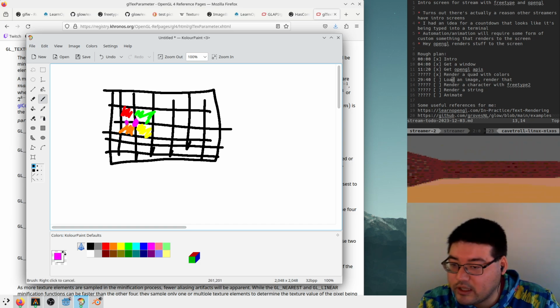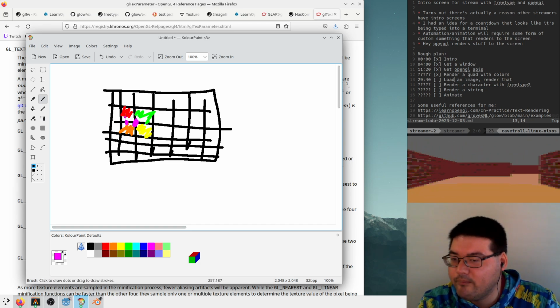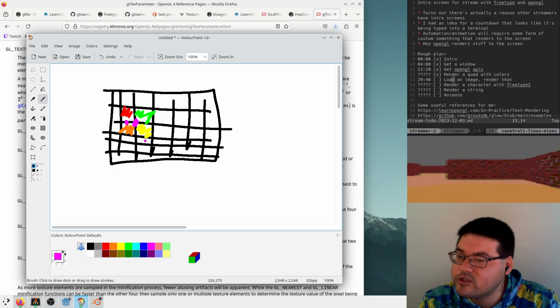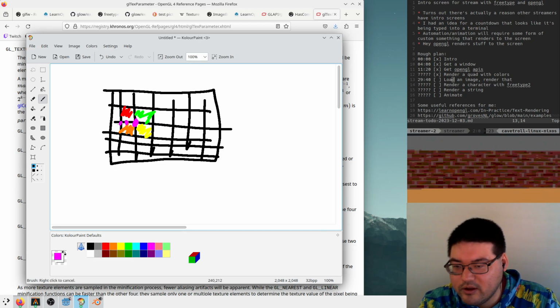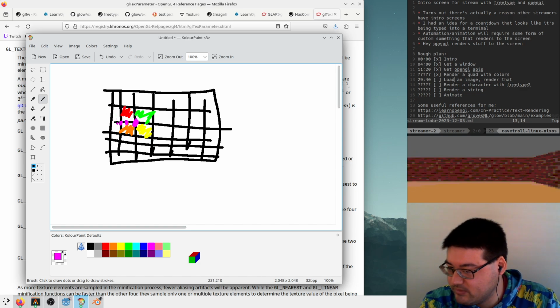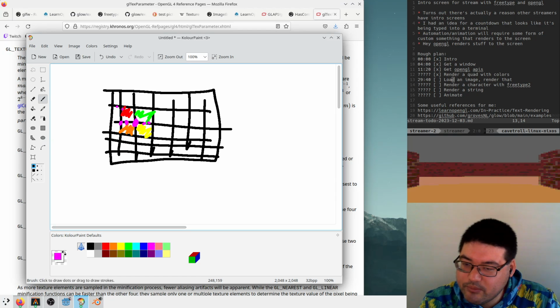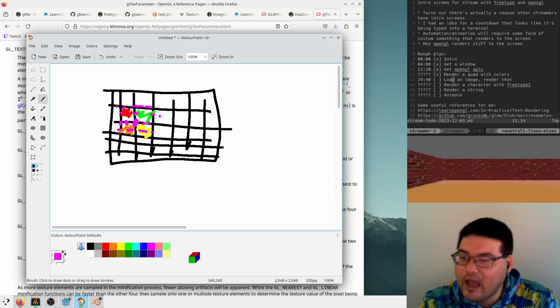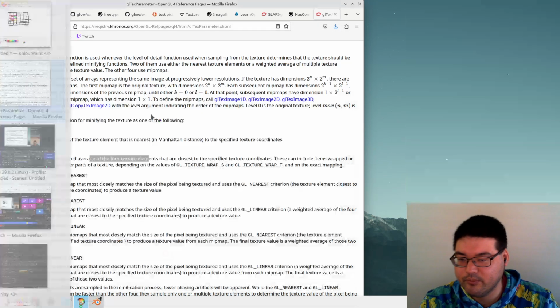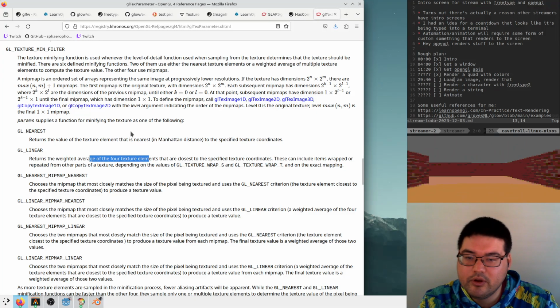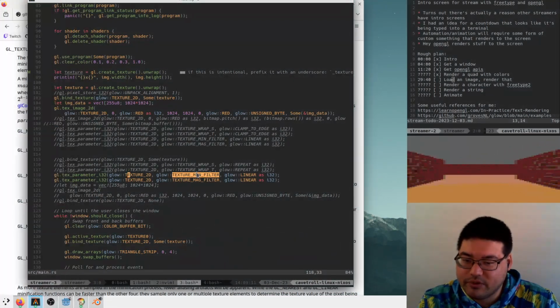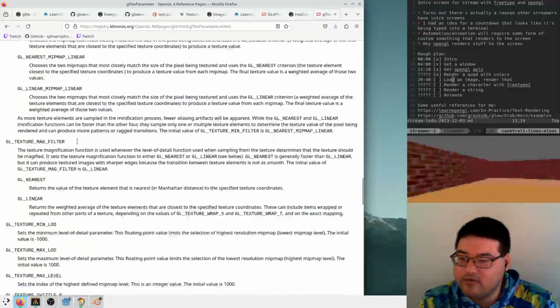If I'm drawing here, I might want to pick mostly red and orange, but also a little bit of green and yellow because I'm getting closer. And here I might want to pick only red and orange, maybe like what's over here. And so I think what this is saying is, as we move along here, how are we interpolating between the colors that we saw in our original image? And so that seems like what this min filter is.